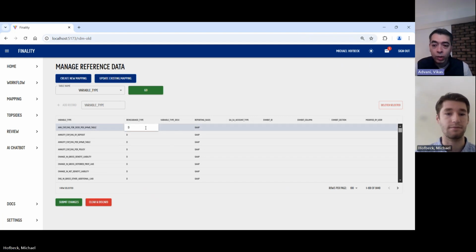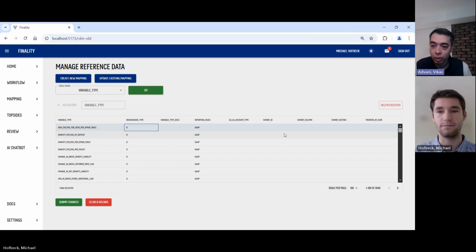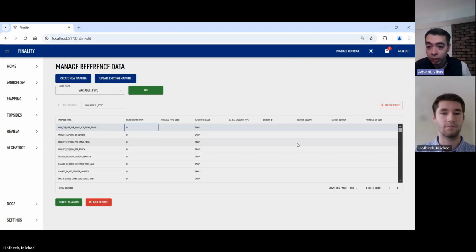So the specific use case here, you see the columns on the right-hand side: exhibit ID, exhibit column, exhibit section. For those of you who are well-versed with the statutory financial statement, you know that you sometimes have to create exhibit 5 as an actuary, right? Exhibit 5, 6, 7, all of those generally come within the actuarial purview.